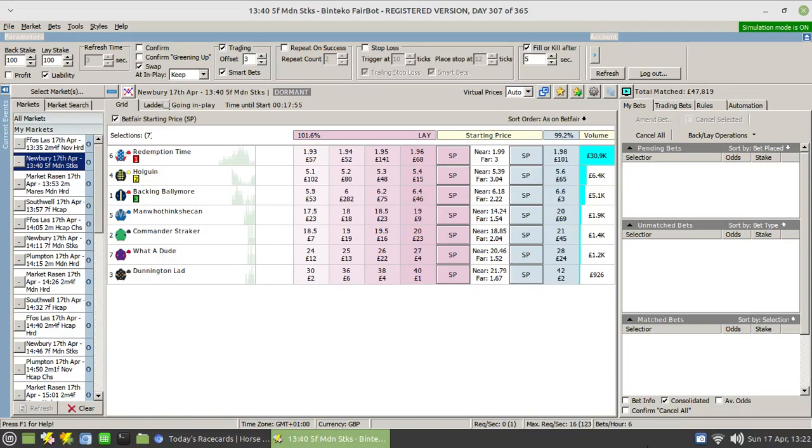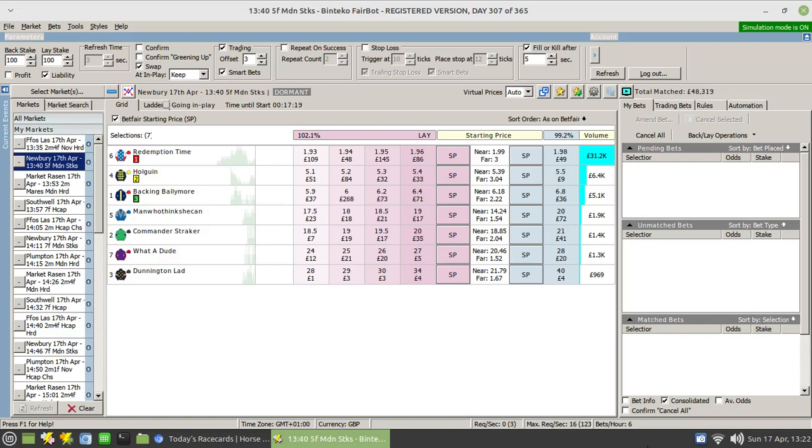Today I thought I'd start a series of smaller videos discussing the lay the field strategy. This is a very well-known strategy within the horse racing trading community. Although it's not limited to horse racing, you can use it in any market. I've used it in cricket, tennis, and rugby union, although I'm not sure it would work very well in the correct score markets of football matches. But that's perhaps a story for another day.